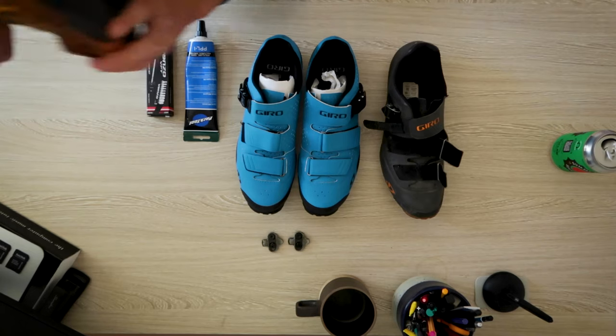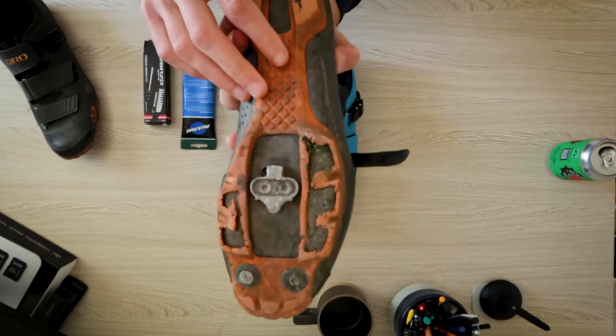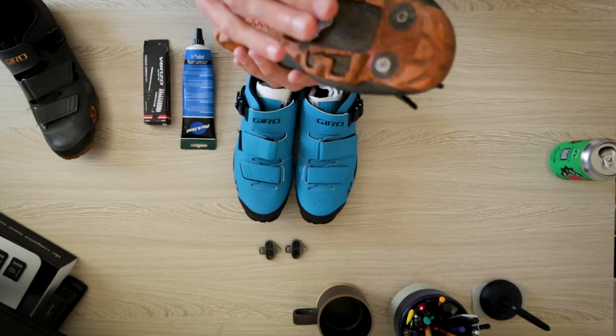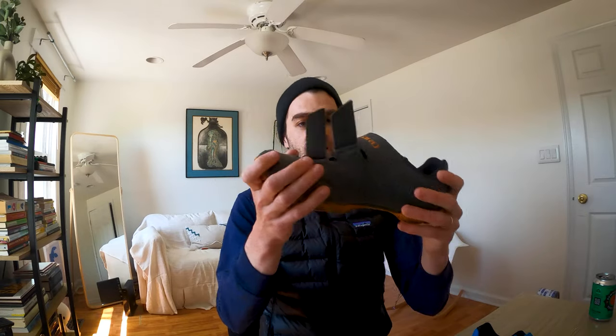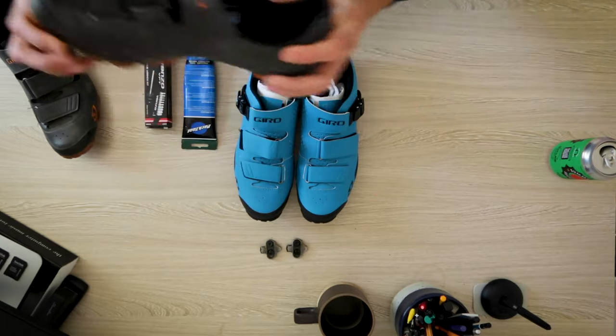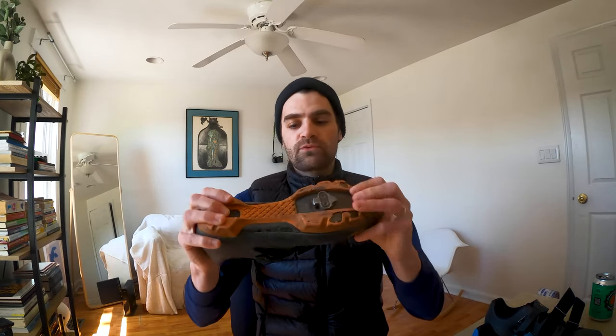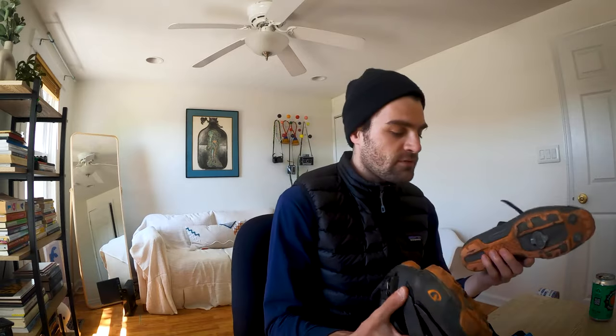I like to use a two-bolt SPD shoe for all of my riding, and I've actually worn all the way through the bumper completely on the sole, so you can see the plastic underneath is exposed. It's become very flexy, so not as comfortable for those long rides. If I'm doing a hard ride I can actually sometimes feel the pedals through the shoe flexing, and because of all the wear and tear and just the fact that I ride them every day and love this shoe so much, I decided to get a second pair.